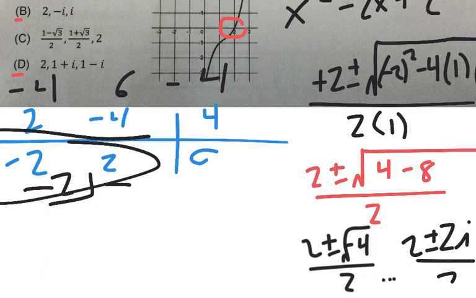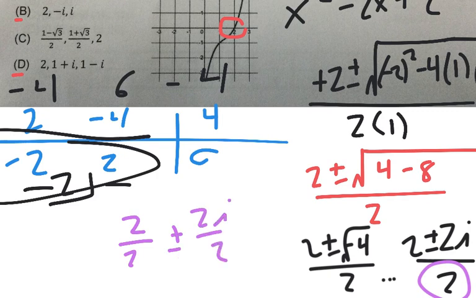And here's the part where most people messed up. I just thought the twos disappeared. I didn't make them ones, I just made them disappear. So for me, if I ever have a monomial like this, the way I got out of making that mistake is I always broke it apart over this monomial. So write it as 2 over 2 plus or minus 2i over 2. You can break it apart that way, and that'll help you see 2 over 2 is 1. 2 over 2 is 1i, which is i. So it's 1 plus i and 1 minus i are the other two roots.